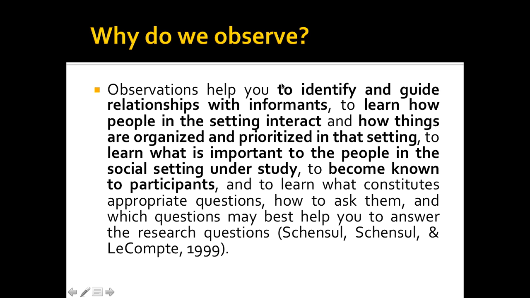So why do we observe? Okay, we observe for many purposes: to identify how the relationship of the student and the teacher is, how do they interact, and then how are things organized, and how the people are set up in the classroom. And in the end we will know what actually happened, what can we learn from the interaction and from the organization in the classroom.